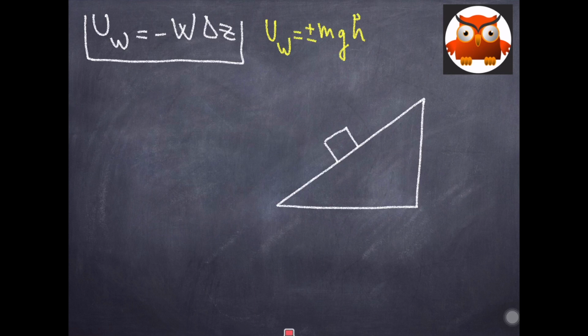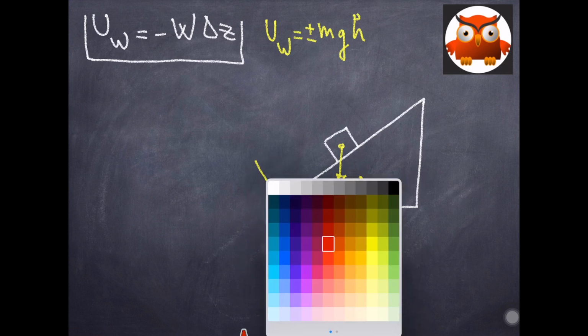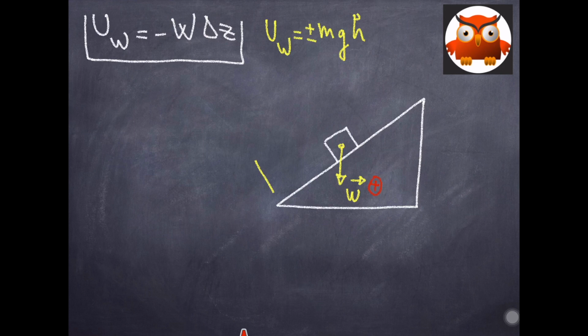So imagine you have a particle like this on an incline, and you don't apply any force on the particle, and you expect the particle to go down. Then due to the weight, the particle will go down regardless of whether you apply an external force or not. In this case the weight will be doing positive work, because your intention is to have the particle go down the incline. So we can put a small plus sign here to show that it is doing positive work.